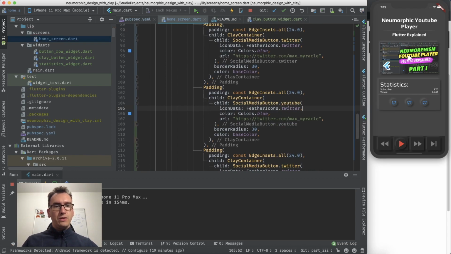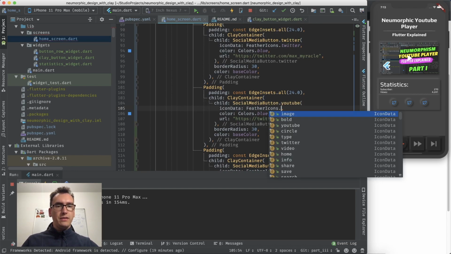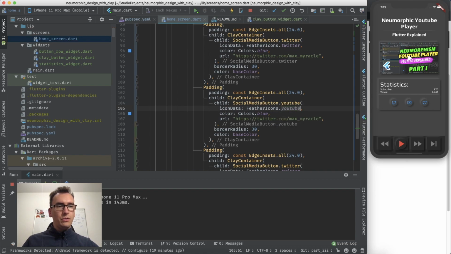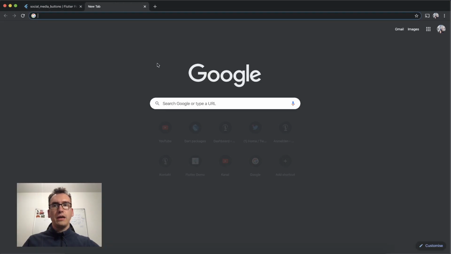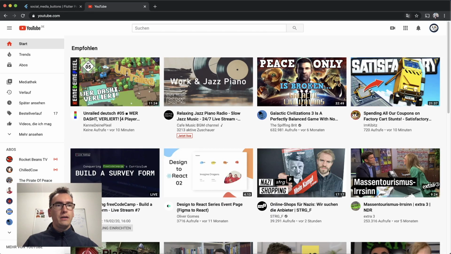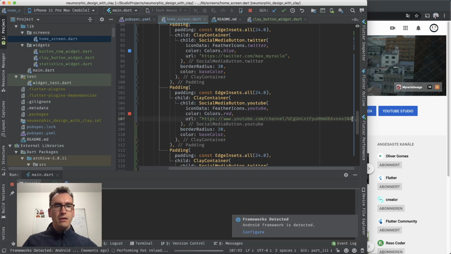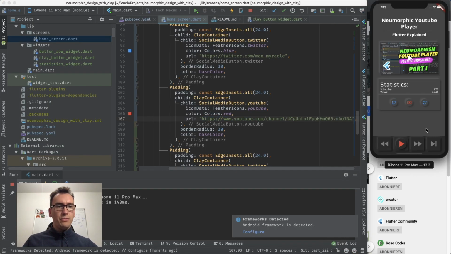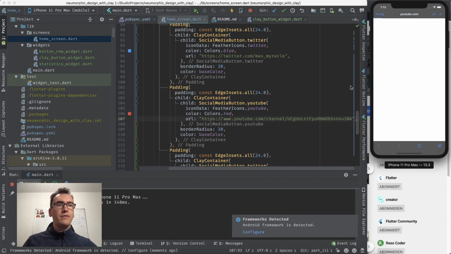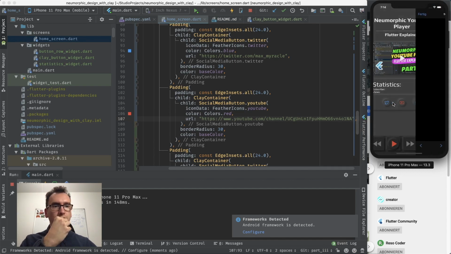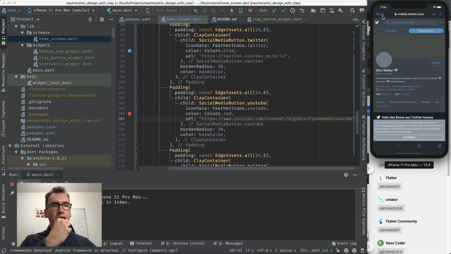So the next one is YouTube. You can take another Feather icon that exists also for the social media. See, we have that red one, that nice little play button. I make it red. You can change, of course, the URL accordingly. So if we go here again, we go to YouTube, I go to my channel, copy the URL, go back here, save, and we can see if I press now the icon, we get navigated to my YouTube channel. And also I can go back to the Twitter one, it works exactly the same.